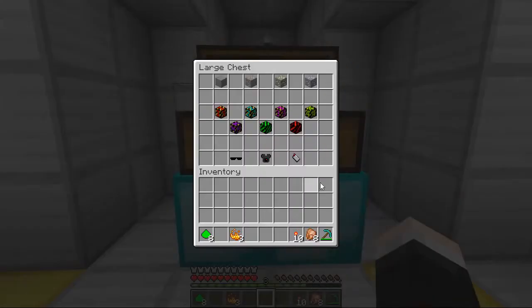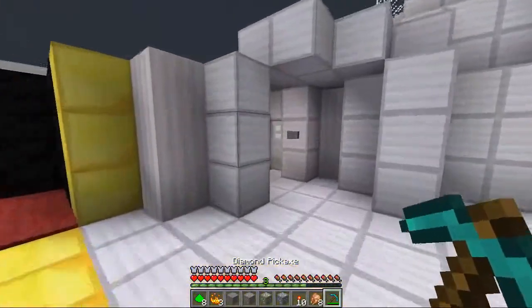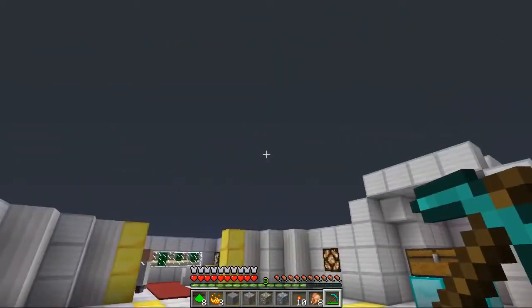So let's move on to the next items in this mod. Now, the first one is a set of blocks that are very, very sneaky, which is perfectly explained in the name, because it is called Sneaky Boom, and there's four different variants. So the first one is Sneaky Boom Stone, then we've got Sneaky Boom Iron, then Gold, and then we've got Diamond as well. So let's just drag these into our inventory, and I'm not sure how well this is going to go, but we're going to go outside and find out.